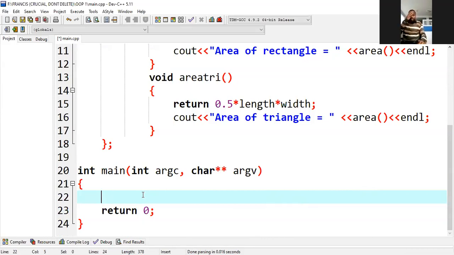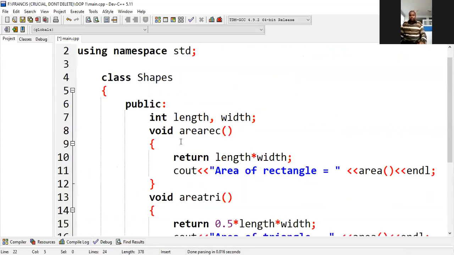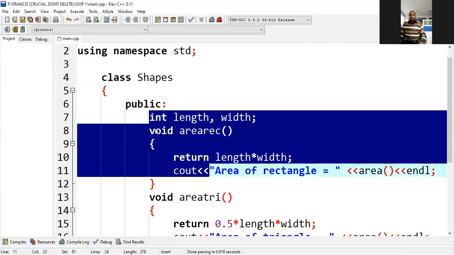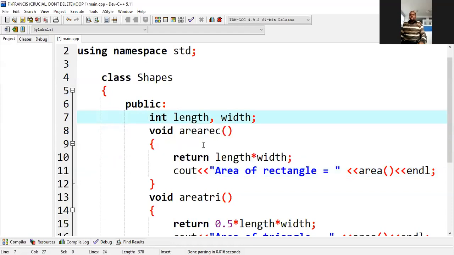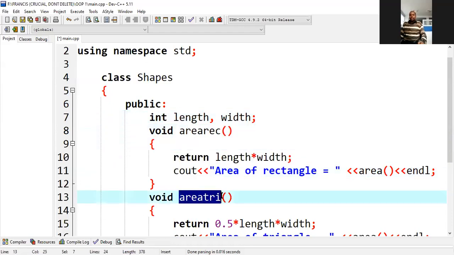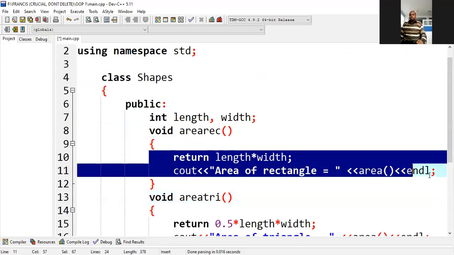The objects are the ones that are sharing those data and functions in the class. Can you see now this class has particular data? Length and width, these are data. And then area rec and area tri, these are functions for computing area. In other words, when this function is called, it is going to do this.